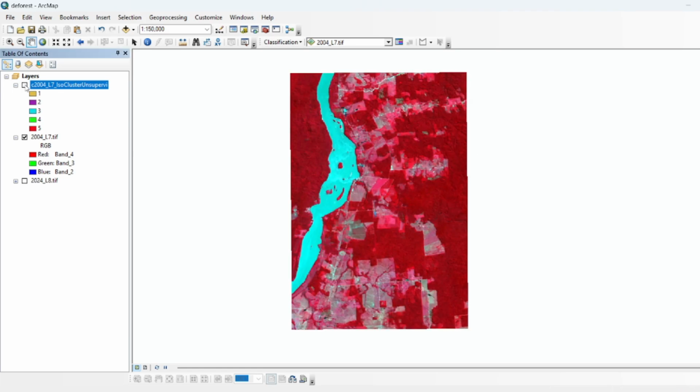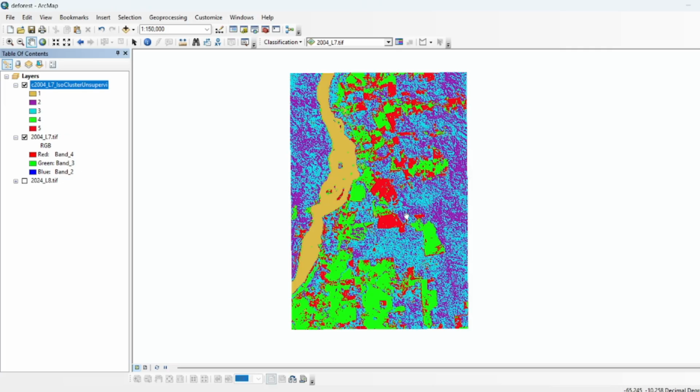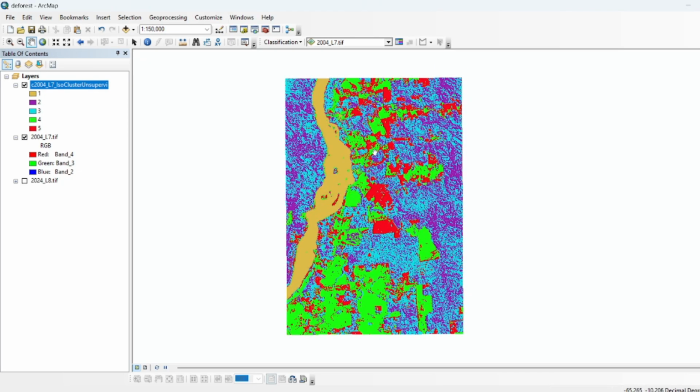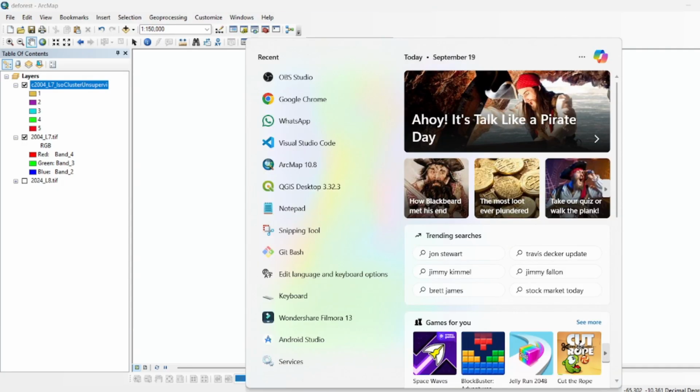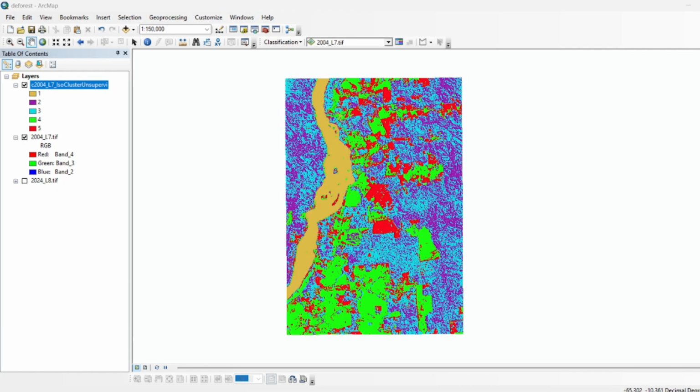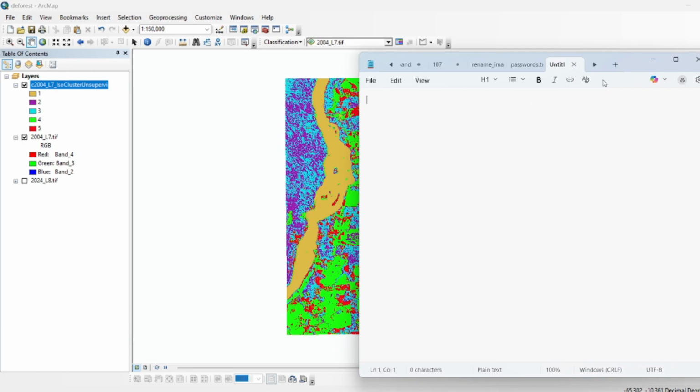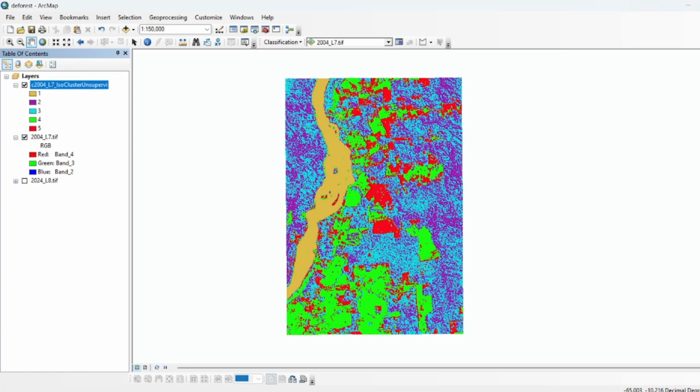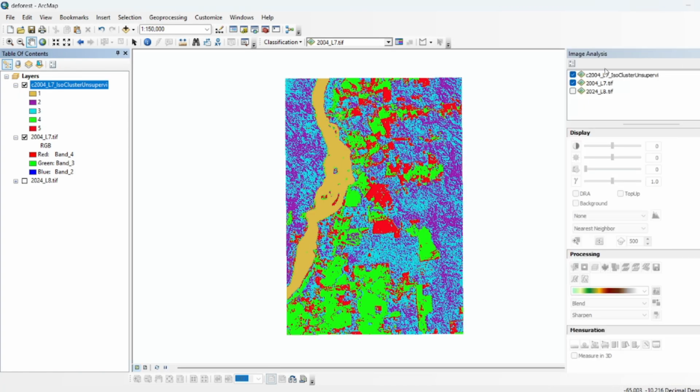image. Now what I need to do, I will note down which class is representing the dense forest. So just open your notepad or anything else, and with the help of image analysis tool just select your output from over here and this tool.